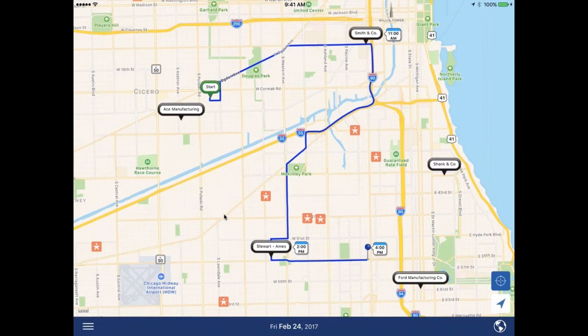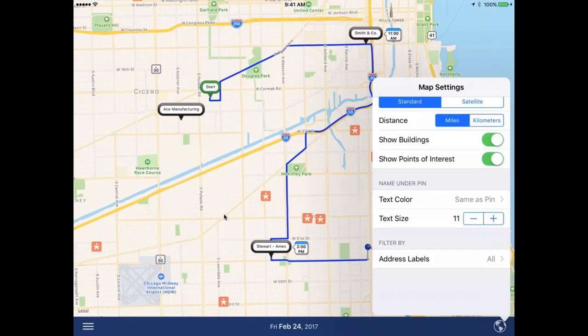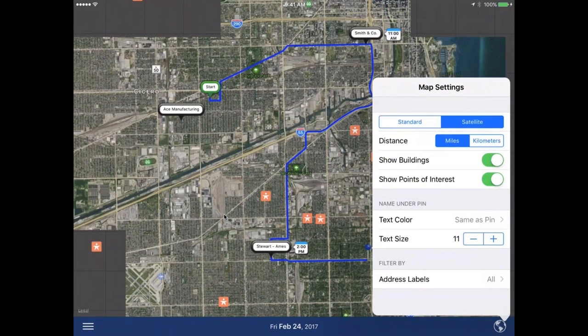And then before we get into settings, one other icon I didn't show you yet, the Earth icon in the lower right-hand corner. Here's some map options for you. So if you'd like to see points of interest, here's where you can turn it on or off, so nearby restaurants, etc., other businesses. And you can switch to satellite view of the map if you wish.